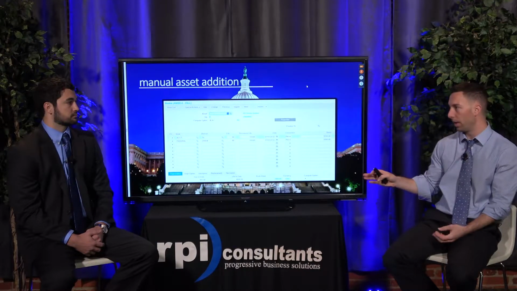So one thing to note, if you're using the AM20.1 quick edition and you put a template on there, the book is not a required field on the template. So you may have a template that doesn't have a book on there, and AM20 will let you add the asset. It'll give it an asset number, but when you go and release the asset, it's going to say book required, because it didn't default from the template. So just keep that in mind. Maybe all your templates have books, but if you have a template that doesn't and you use it on AM20, just make sure you come back to AM20.4 and add the book after the fact.